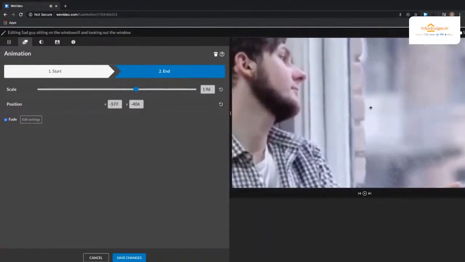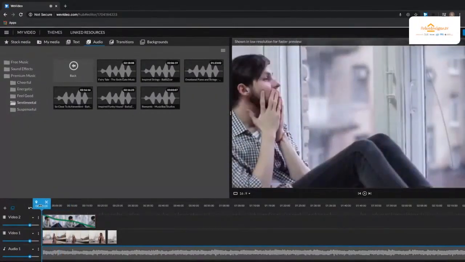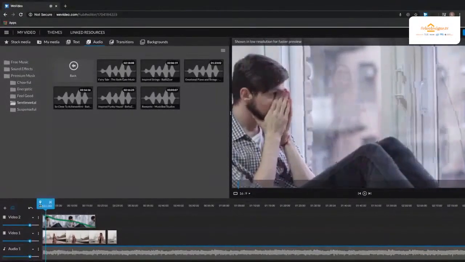I want you to zoom in on his face. So watch what I'm going to do now. Now that I have the video like that, you're going to see that he's going to get bigger because there's movement. It's like zooming in the camera to see the lagrima coming down on the face. So watch. See how it's zooming in?